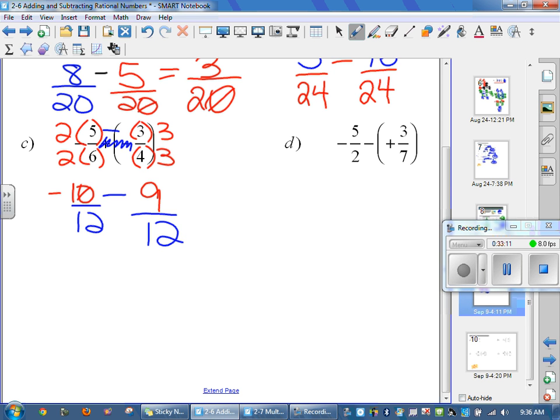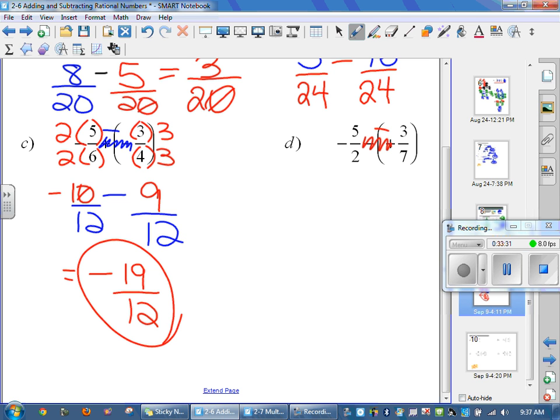Does that go any lower? No, not anymore, nope. It's done. Okay, same thing over here. Two signs that are different, they change to subtract. The bottom number over here we're going to use is 14 when I times them. And we're subtracting them. My bottom number I'm timing by 7. So I'm times my top by 7. So negative 5 times 7 gives me my negative 35 on top.